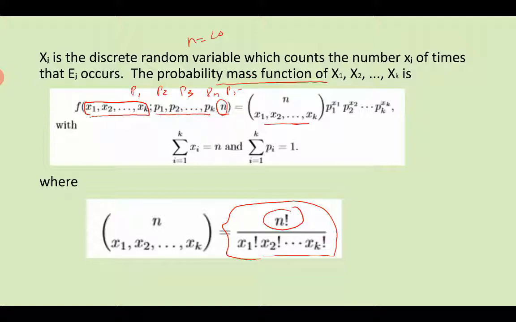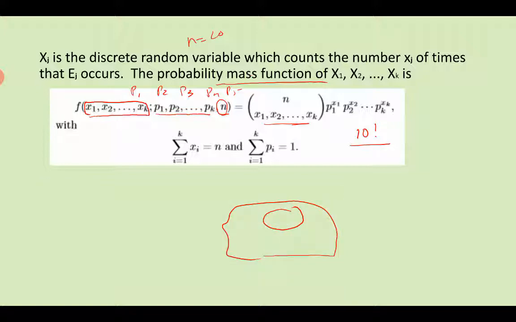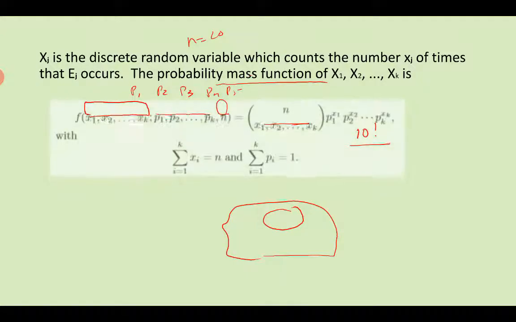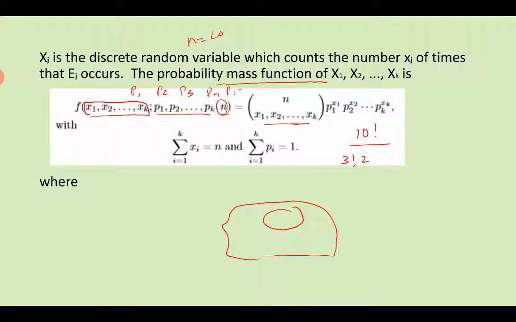Now this one we can substitute here. N is 10 factorial divided by how many times x1 appeared. Go back. X1 here is 3, x2 is 2, x3 is 1. So 3 factorial, 2 factorial, 1 factorial, again 3 factorial, 1 factorial. That can be written here: 3 factorial, 2 factorial, 1 factorial, and 3 factorial, 1 factorial, isn't it? Calculate this one using a calculator.